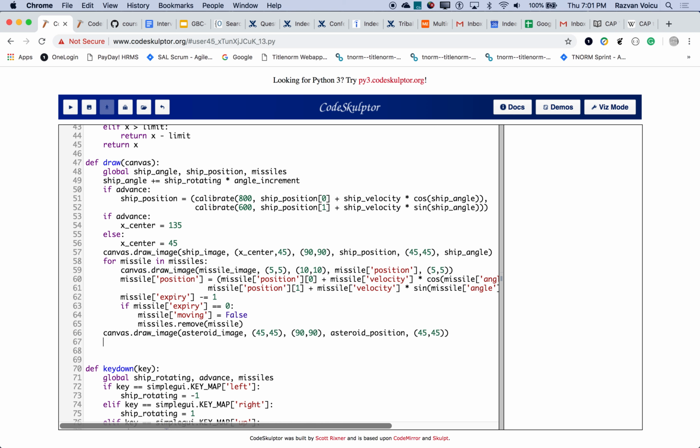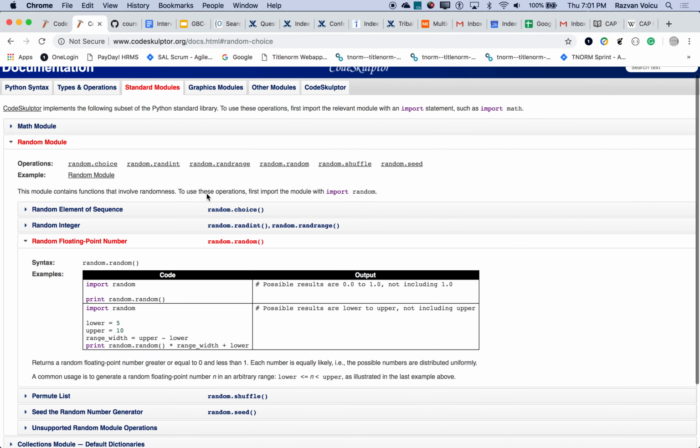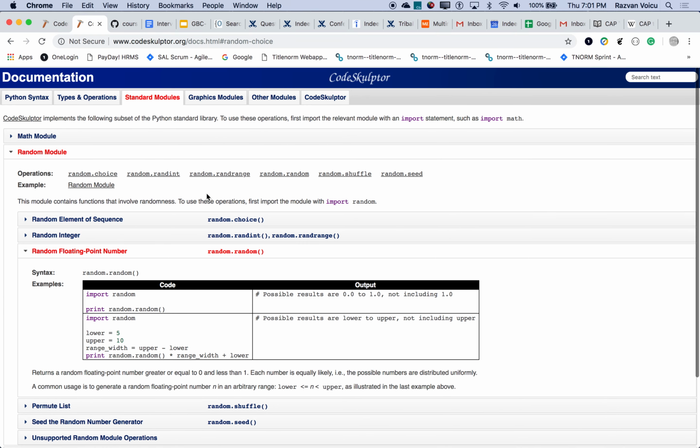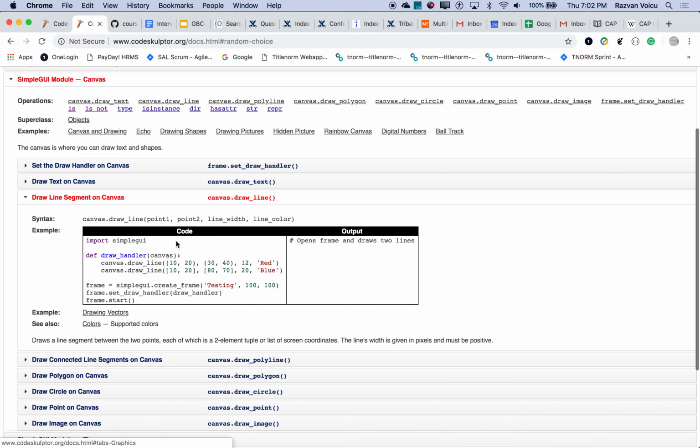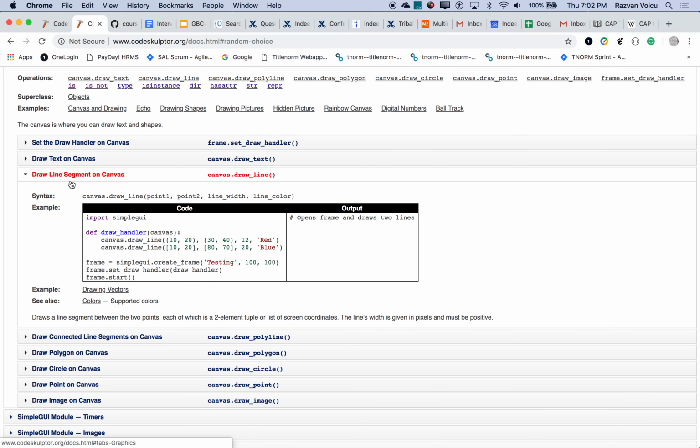Sorry, can I ask what the last 45 is? So you can scale, right? So you can say which point in the image should be placed at this position, right? Let's go back and look at documentation. The graphics modules, and we have canvas and draw image.